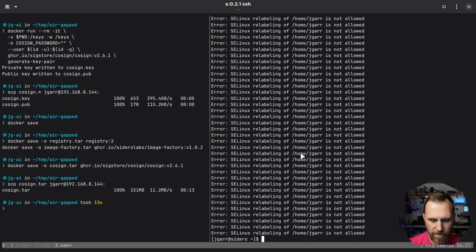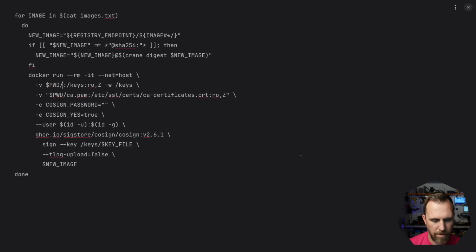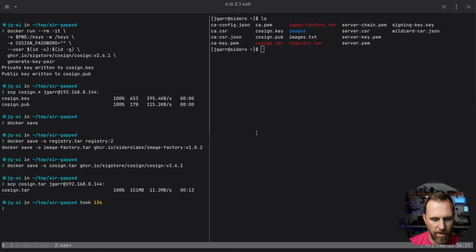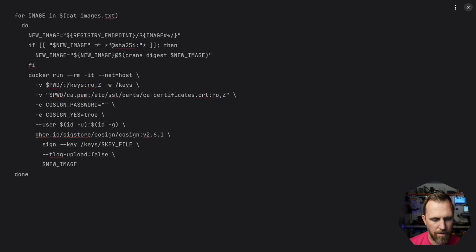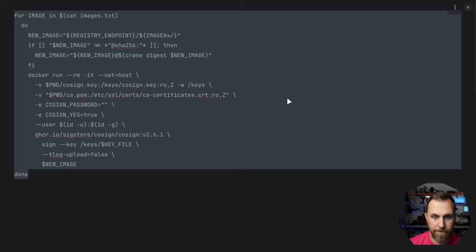What's the key? Cosign key. Key file, right? Yeah, cosign key. Okay. Easy fix.